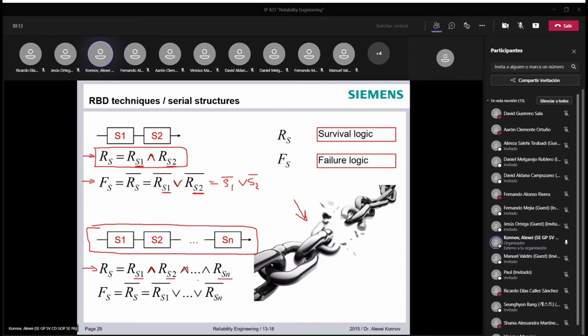Until Sn. And the same story, the entire system will fail if at least one of the appropriate subsystems, by example S1, or etc., etc., etc., or Sn is failed. Again, serial structure is nothing else but a chain of the components.